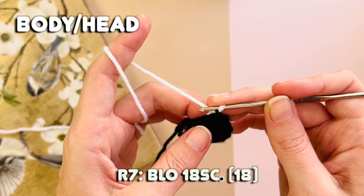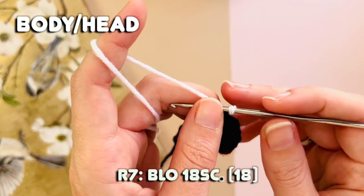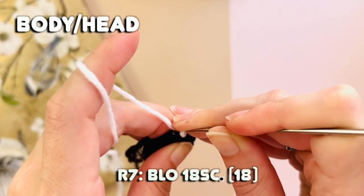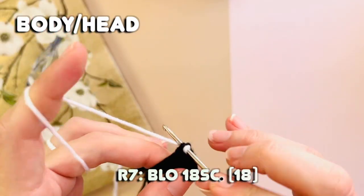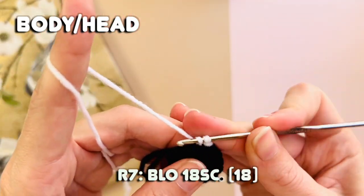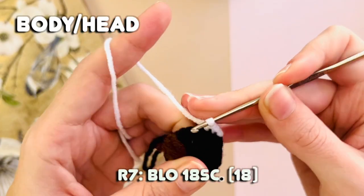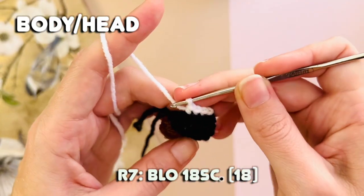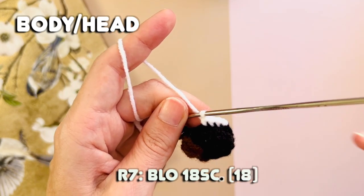Beautiful. Okay, so from here, we are going to be making single crochet stitches. And these single crochet stitches are going to be in the back loops only of that slip stitch. So if you can see here, I've got my hook now in the back loop only, and I'm going to make a single crochet stitch right there, just like that. And then here's another one, back loop only, single crochet stitch, back loop only, single crochet stitch, one more to show you, back loop only, single crochet stitch, just like that. And you're going to complete 18 single crochet stitches in the back loop only for round number 7.